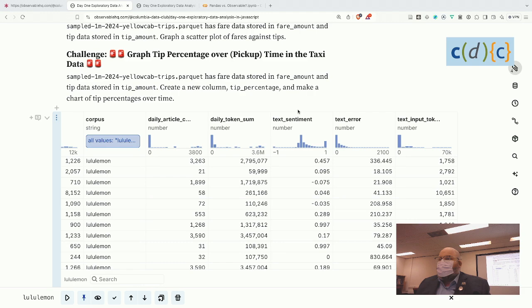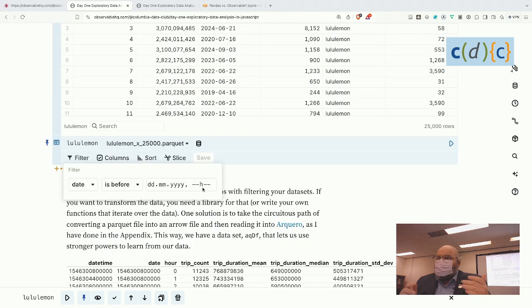So I can do very sophisticated date sorting, just like this. This is difficult in Pandas. And then I can show or hide columns as I like, sort as I like, and slice as I like, based on which chunks of the data set I want, etc.